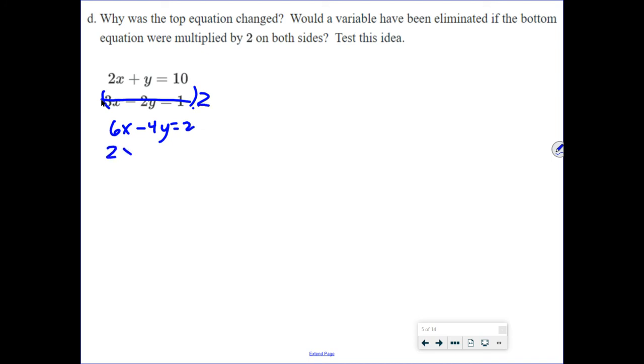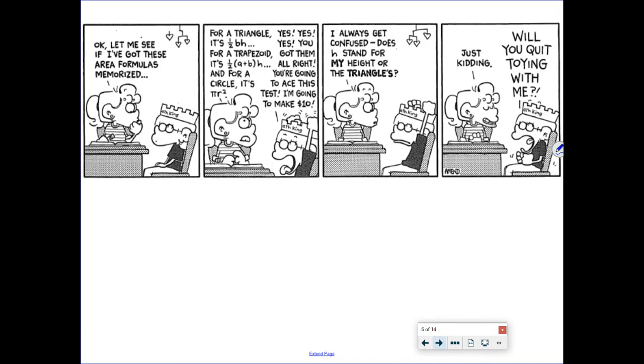And if I brought the other equation down, equals 10, and I add them up, now 8x and negative 3y and 12. No, that doesn't eliminate a variable. That doesn't work. Okay, so I multiplied the top one by 2 because I was able to get opposites. Okay, so 2y and negative 2y, that was able to eliminate. Cool.